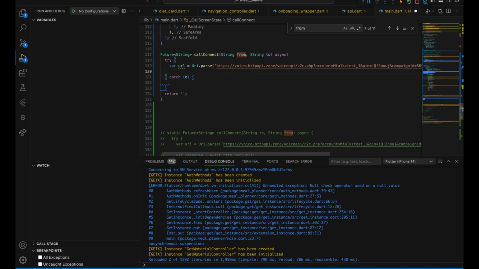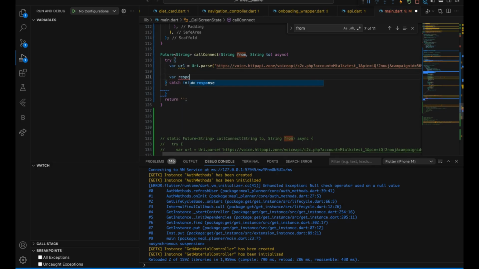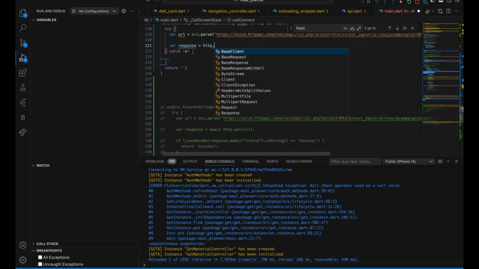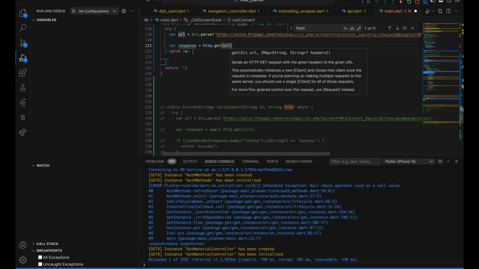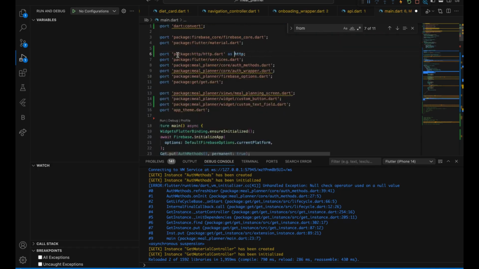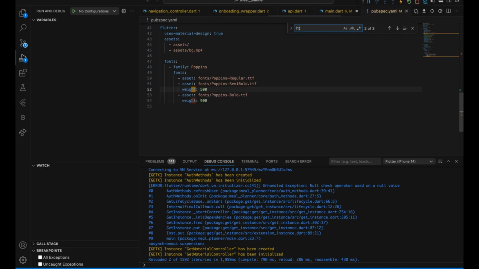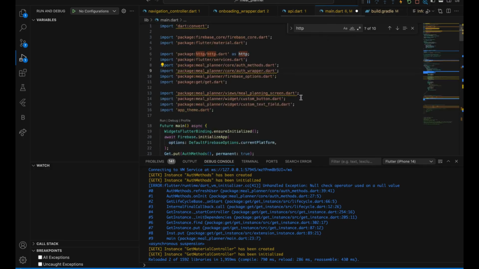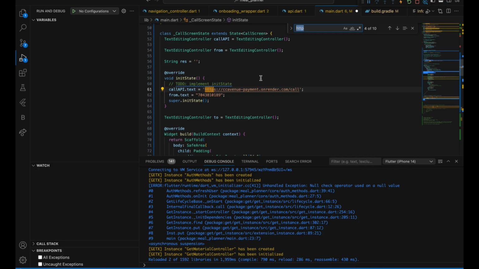As soon as we get that, we will create a response. We'll store the response in this, and in this we are calling http.get, right? We are putting the API URL, and one more thing, we have to add the await over here. So what is this http? Basically we are using the http package as http. On the pubspec.yaml you can see http, and here's the http, right? It's good, right? Then again, going back to our file.